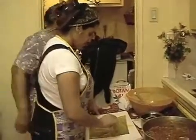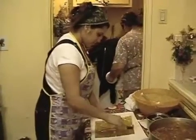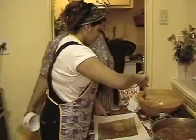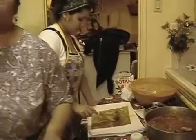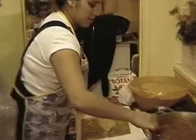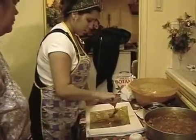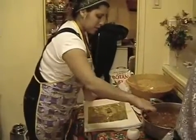Okay, this is Regina. This is her first pasteles. Oh, look at her work. Wow, Gina, that looks really nice. Let me see. That's okay, bleach it off. And then you put more meat in that one?